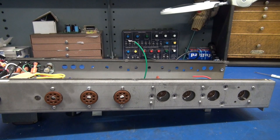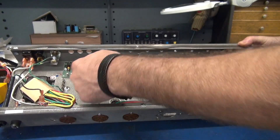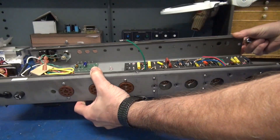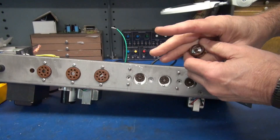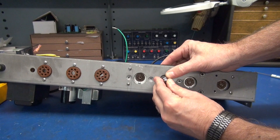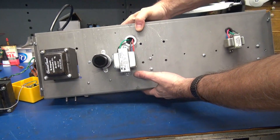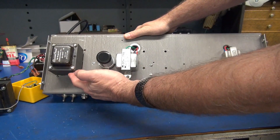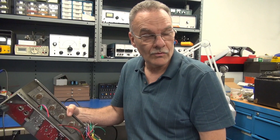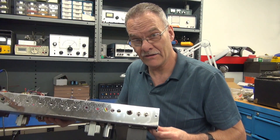Here's a mechanical update on the AA 1164 build. I have the eyelet board in place and the bias board installed. I also installed that platform I was talking about for the 12AX7s — they'll simply go through the old original hole in the chassis and plug into the sub-panel. Top side, I have the new transformer mounted: the new power transformer for the Princeton, filter cap, output transformer, and the reverb driver. That wraps up the mechanical changeover of a Fender Hot Rod Deluxe to a Princeton Reverb model AA 1164.